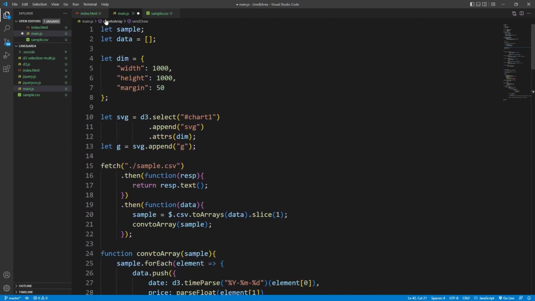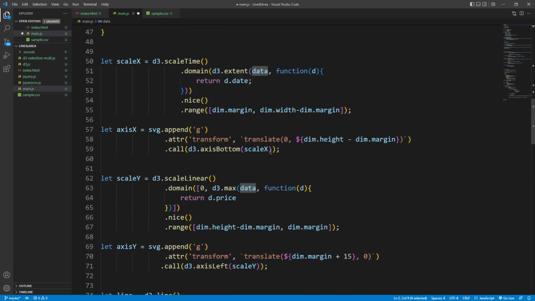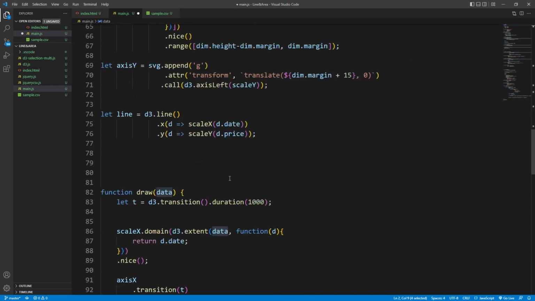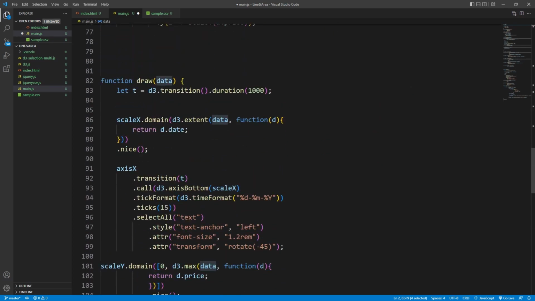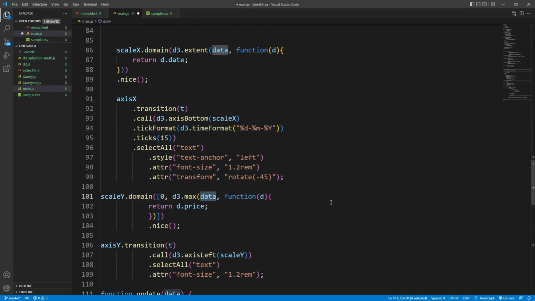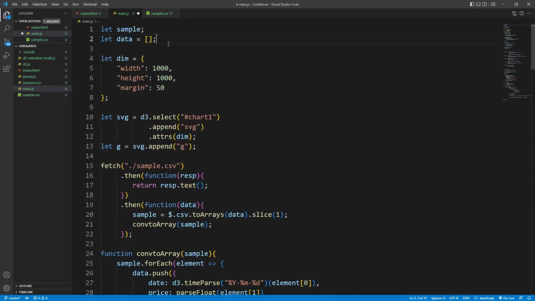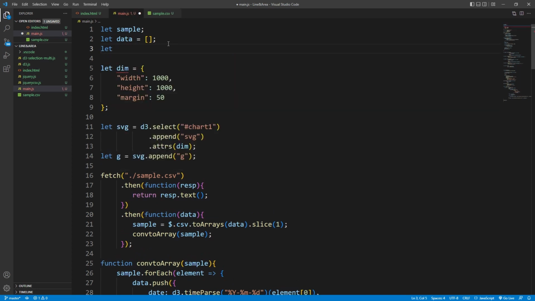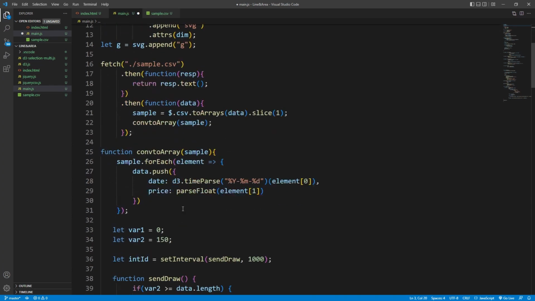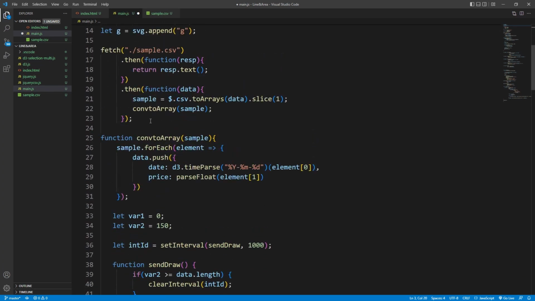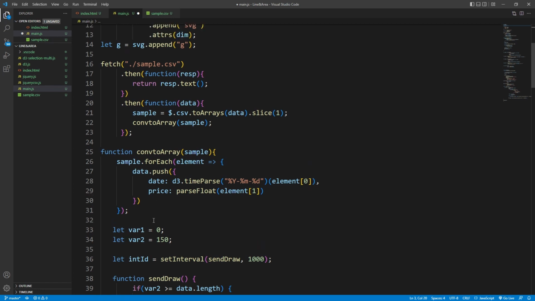We already have a data array. You can send the whole data array to the scale Y here. So rather than drawing the scale Y from this data, you can draw it from a new array. I can create a static array, and then I can assign the data array to this static array here.